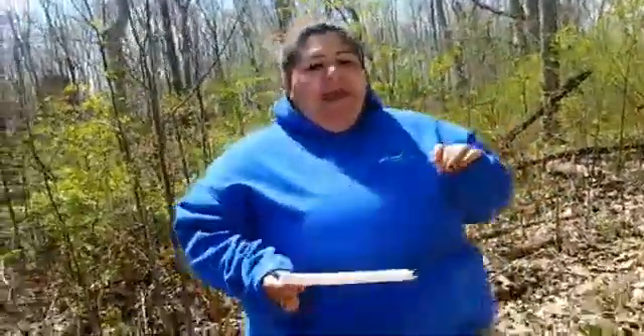We're working on the Brownie Bugs badge. Today we're going to be exploring the world of bugs and find out what these little creatures can do. There are five steps for the Bugs badge. The first one is to draw a bug poster, the second is to try a bug craft. We aren't going to do either of those today, but we are going to focus on steps three, four, and five: see bugs in action, explore bug homes, and take a bug field trip. I'm going to take you on a little virtual hike that will count as our bug field trip, but I still want you to try to go on your own bug field trip when you go home.